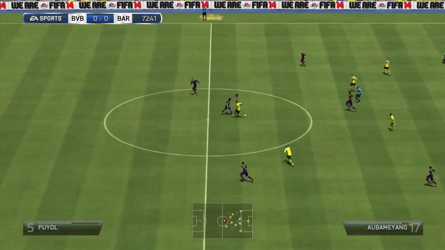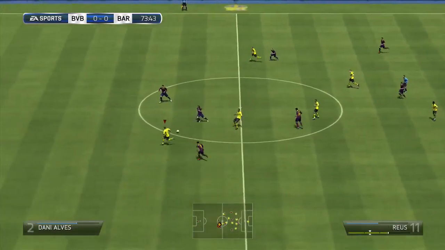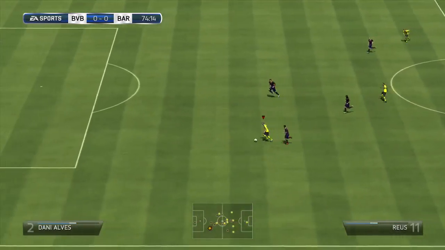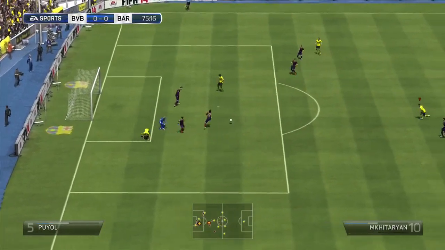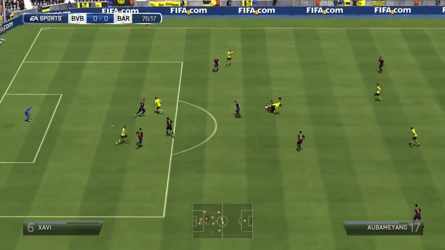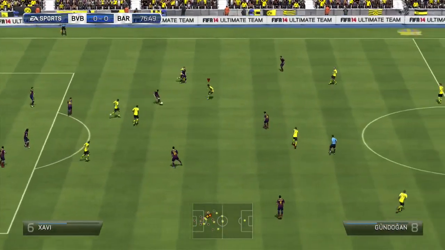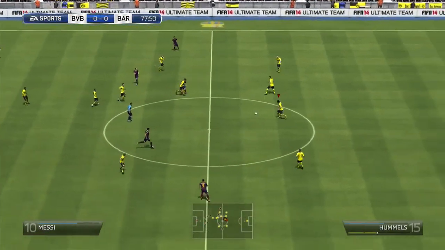Oh, here we go. Oh, that touch was pretty bad. Here we go. Straight through to Royce. He's going to score this, surely. Let's do a finesse shot. He caught up with me very quick, didn't he? Come on, Aubameyang. Oh, good tackle from Xavi. But yeah, the goalkeepers do seem a bit better. I think it's a good thing.